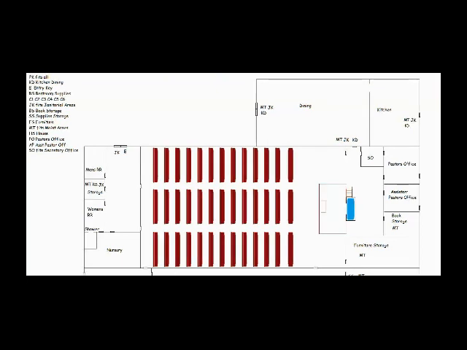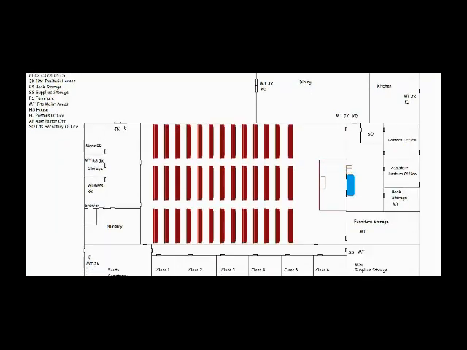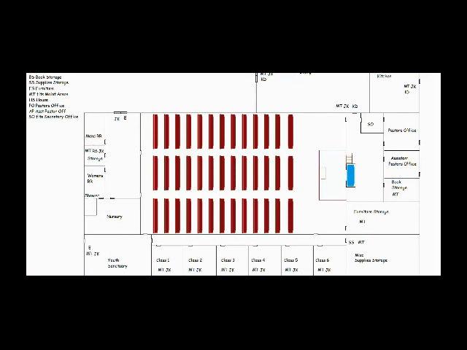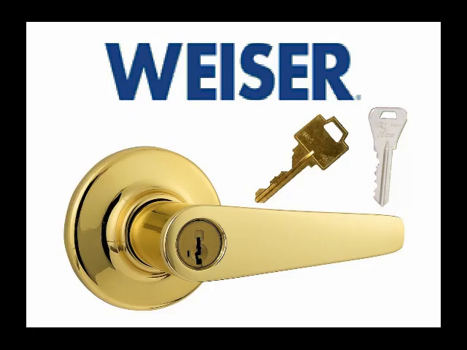There are 6 classrooms, each with its own key, and there is a house on church property that is used by the church for various reasons, including putting up homeless families temporarily. So it will need to be rekeyable, but still work with the master key when that becomes necessary. There are also storage rooms for furniture and supplies and a kitchen dining room area. The locks are Wiser brand, and so we will set up Key Trax II for Wiser.